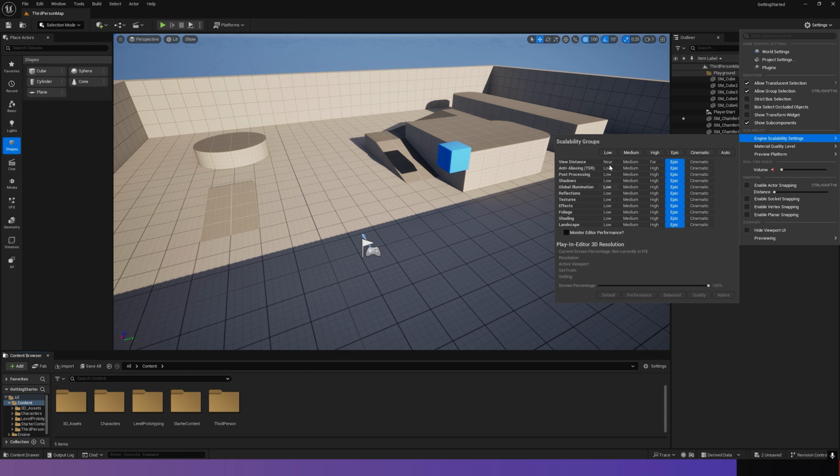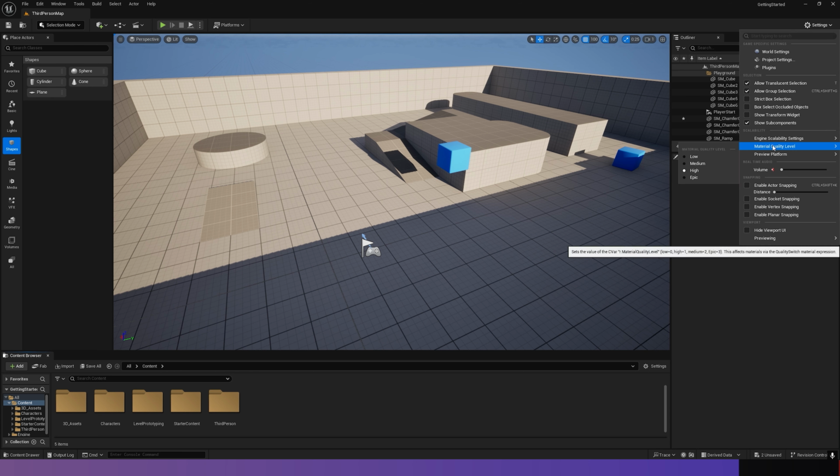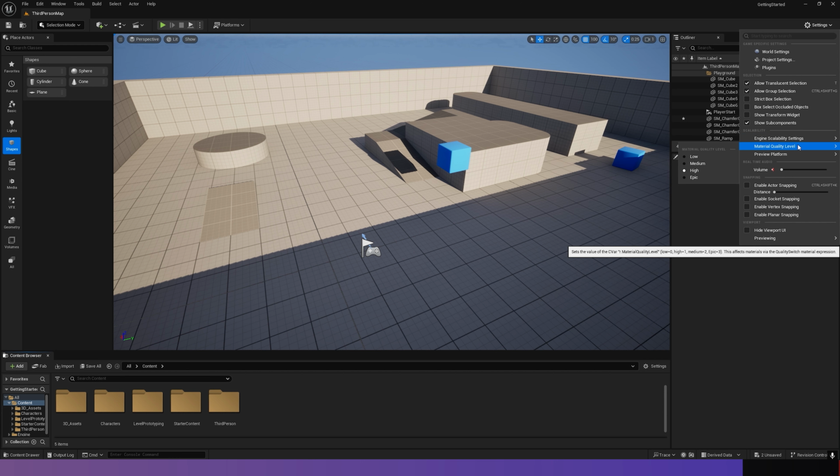And we can adjust those individually. Cinematic being the highest setting and epic, and low being the lowest. We can also create a custom menu in the final product to allow people to adjust this, which again we'll do at the very end of the workflow series. You can also adjust things like material if you just want to adjust materials, and that will save you time. When you're editing, you don't need to see everything in high. It's only when you deploy something that you may want it to look its best.